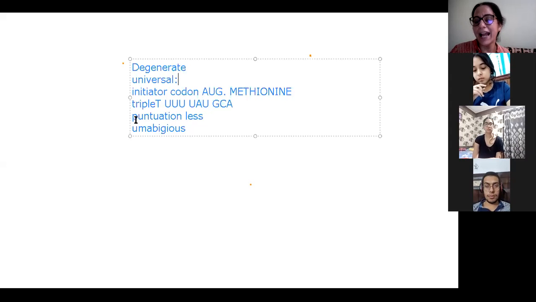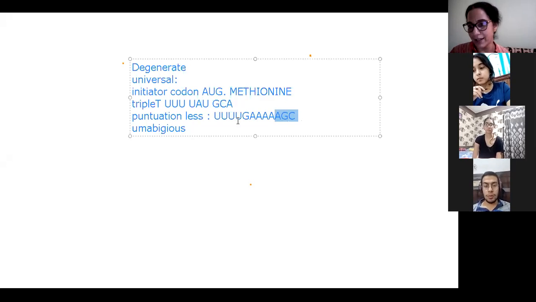Next we are coming to the another easier one, which is called punctuationless. Means the codons on these DNA, they are present. Let's say UUU, UGA, AAA, AGC, like that. So understood that they are read as a 3-1. 3 U को अलग से पढ़ेंगे, UGA को अलग से पढ़ेंगे, AAA को अलग से पढ़ेंगे, AGC को अलग से पढ़ेंगे, but there will be no comma, no hyphen, no gap, nothing at all. Right? This is like our email ID or passwords, इसमें हम gaps नहीं डालते.